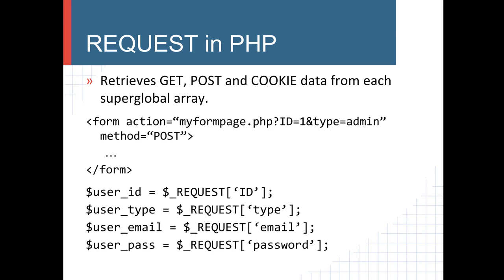Now we're going to start talking about request. The request superglobal array can be used when you cannot use get or post or cookie alone. If you have mixed data going into your page that all needs to be processed, you can use the request superglobal array. Request registers get, then post, then cookie in that order. If any are using the same key name, you will overwrite the previous data. So if you have a cookie key name with the same key name as a key name in your post data, it will get overwritten by the cookie data because it comes last. For this reason, request is not recommended.